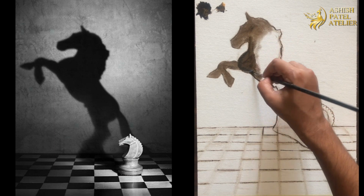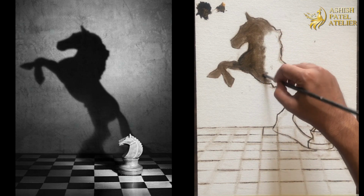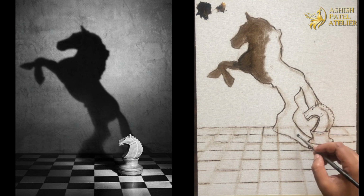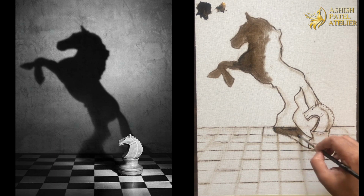First you draw the outline with a pointed brush, or you start with a very lighter brush, a very light drawing, then you make it darker with a pointed brush, and afterward you can start making it more dark with the one tonal value.